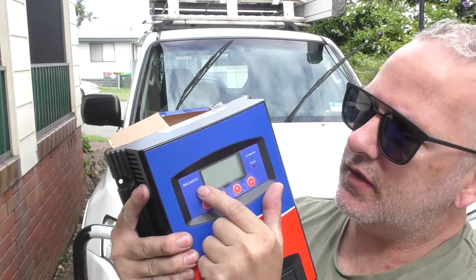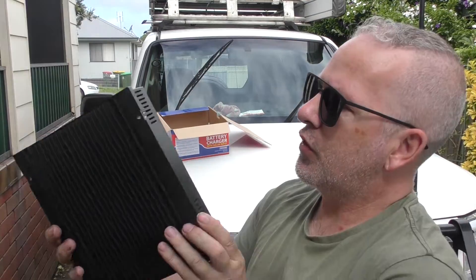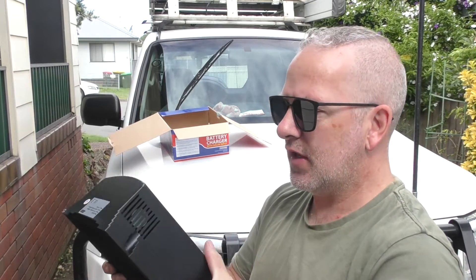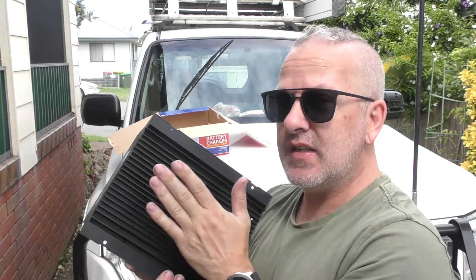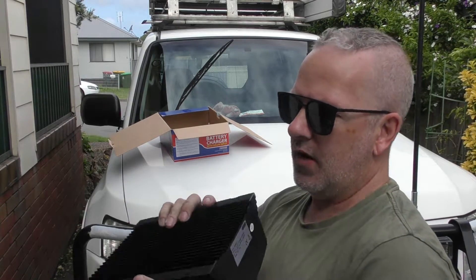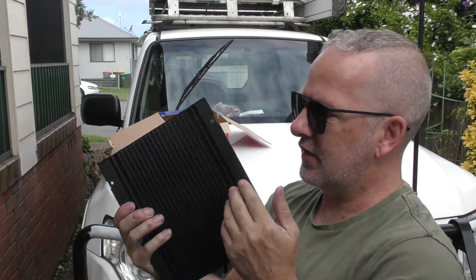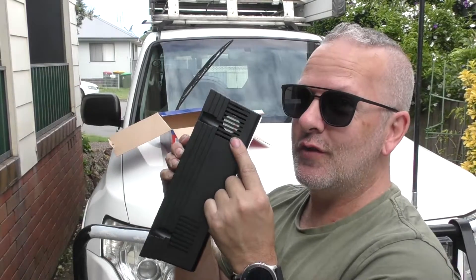I'm seeing a little fan on the side here, which is nice. The Projecta does not have a fan — so when it heats up, it just heats up and relies on passive heat sink. I really want to lift this panel. You can see we've got a little LCD panel here and some push button controls, which will be interesting. I'm curious to see whether there are just some standard profiles for the different battery types — whether it be lithium, AGM, that sort of stuff — and guessing there'll be a user profile as well, similar to the EP-Ever. It feels like a reasonably well made unit — all seems put together, screws match up, no sharp edges. I'm happy there's a heat sink, and I'm even happier there are two fans — one on each side.